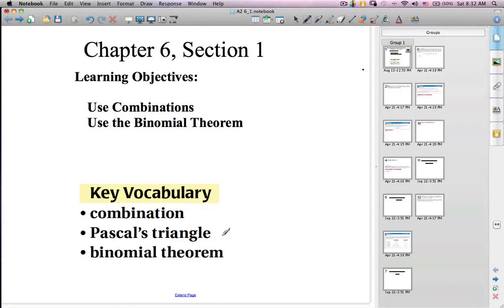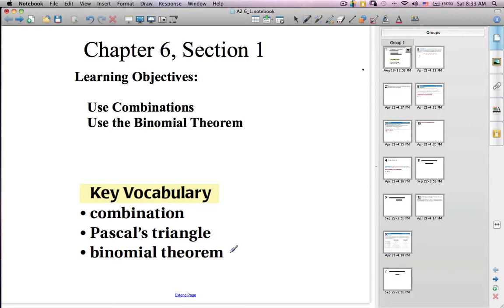We're going to go through Pascal's triangle. Blaise Pascal was a philosopher and mathematician. In that time period, most philosophers were also mathematicians, kind of interesting. But Pascal's triangle is an algorithmic, easy way to remember what some basic combinations are. And we use Pascal's triangle as a shortcut to apply the binomial theorem.